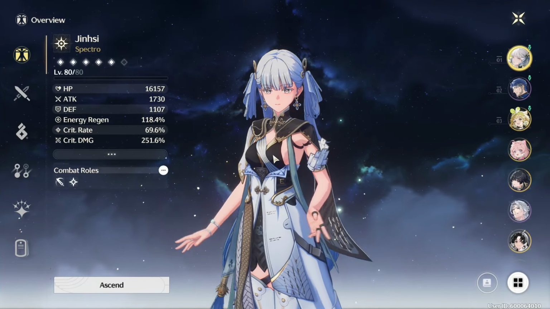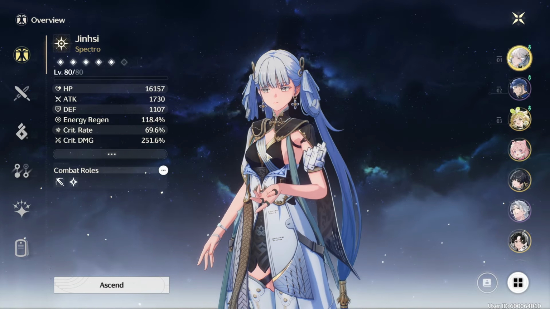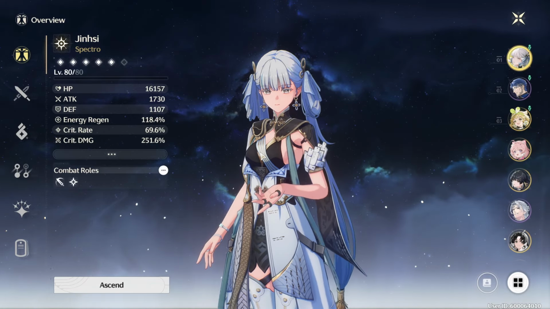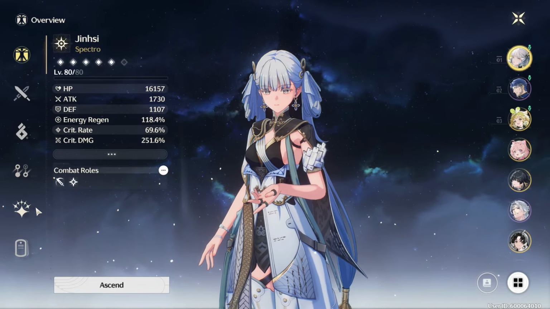Now for Jinhsi's kit, let's see what we're going to want to build her with, what weapon you want to equip, and the echo set you want to go for, as well as the substats. I will be going over the Forte Circuit, what you want to increase in her aptitude, and also the sequences later in this.